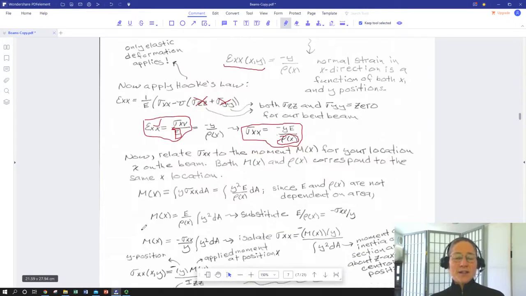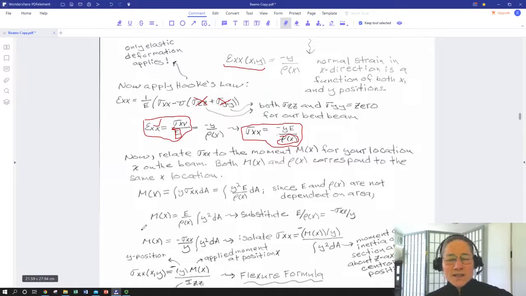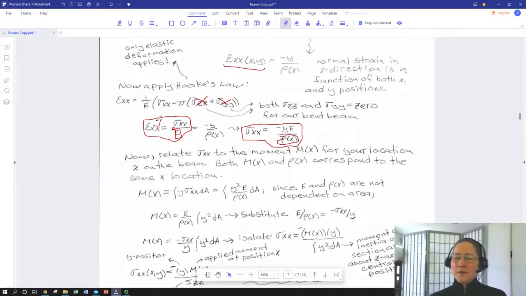Now we're going to relate this to other definitions for stress and define a more usable formula, because rho is still a little bit difficult to define. Technically maybe you could go out and measure it, but there are better ways to express it. We might want to express it in terms of something we can solve for with statics, like moment, without having to make measurements on a loaded beam. So what we want to do is relate our normal stress in the x direction to moment.